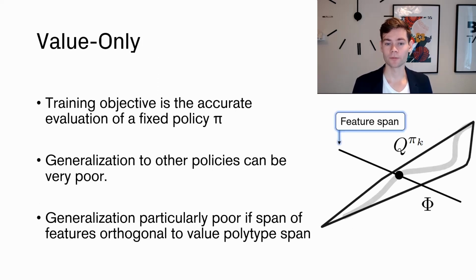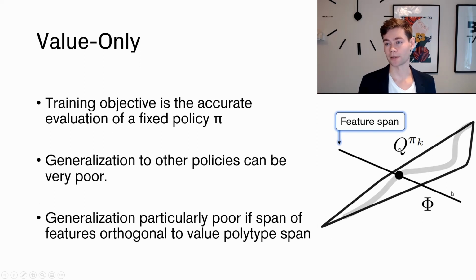What we can see is if we only use the value function of a particular action value function to evaluate these feature vectors or the span of feature vectors, they might not align well with the actual polytope. As you can see here, we have a subspace phi, which is where our feature space resides. And in this particular case, if we don't have any preference for how we train the algorithm, it might end up so that this span is, let's say, orthogonal to the actual space of action value functions. If we think about the implications of this, this would be quite bad for training purposes, because let's say you train an algorithm and you get this space of feature vectors.